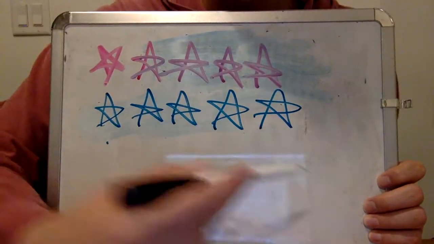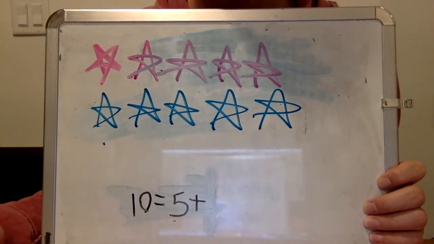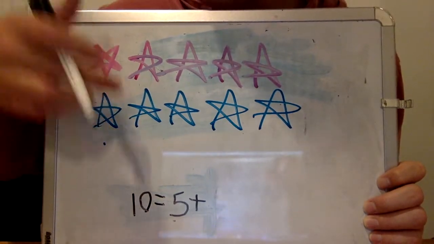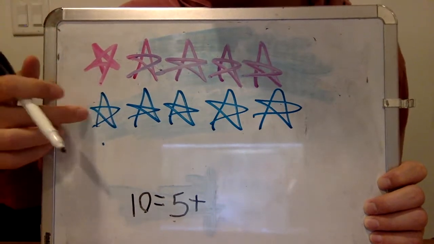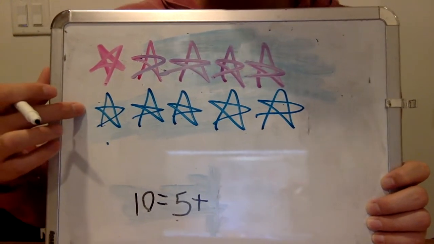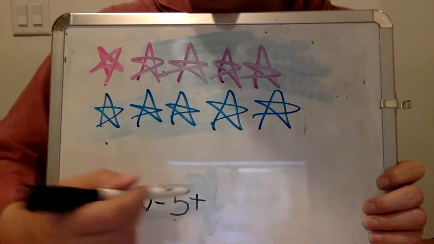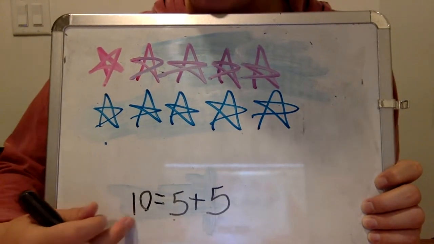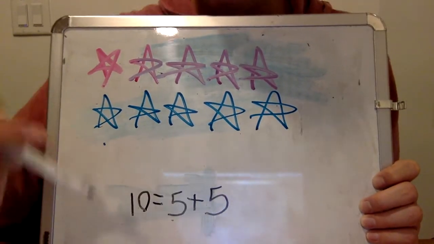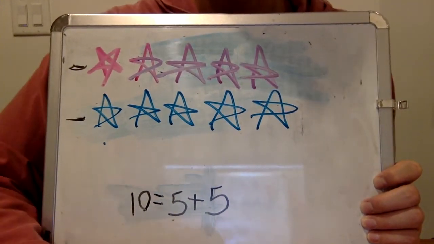Now we're counting more stars, so that means we're adding. How many blue stars do we have? Did you say 5? Do you notice that these stars are lined up perfectly because they are equal? So that means that there are 5 blue stars. If you didn't see that, that's okay. You can count. 1, 2, 3, 4, 5. So there is my other number in my equation. So our equation is 10 equals 5 plus 5. Here's one partner of 10. Here's another partner of 10. Do you like it? It's pretty good.